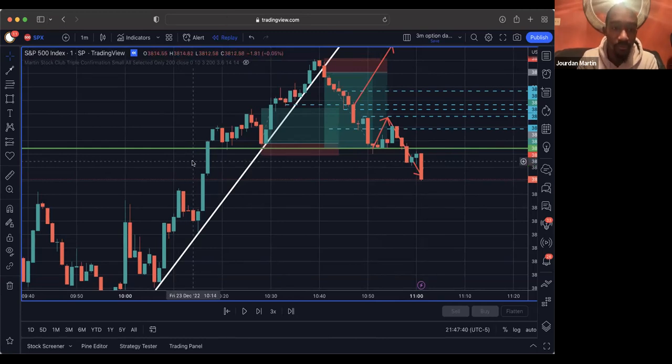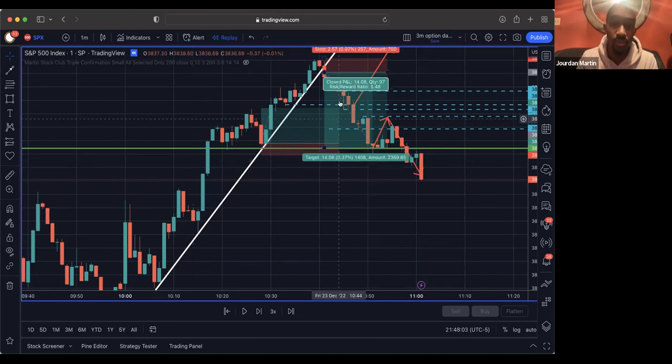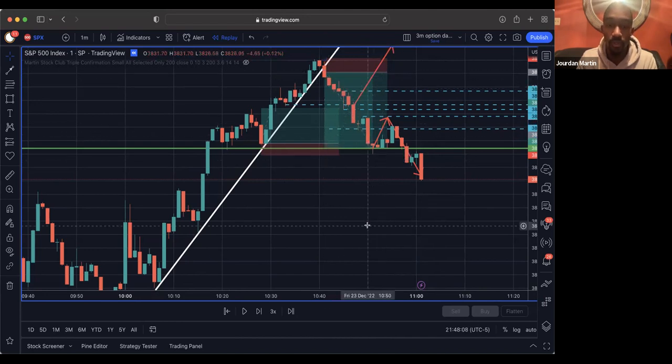How many times will you get a bounce on the trend line before reversal usually? I don't think there's a certain number of bounces pre-reversal. You're just waiting for the reversal. It's not a matter of on the 3rd bounce, I'm getting in puts, or on the 8th bounce. Just wait for it to break. That's the safe route. Break and close, rather. Or you can wait on a break, close, retest. As you see on this one, we didn't get a break, close, retest. We got a break and it just kept going, right?